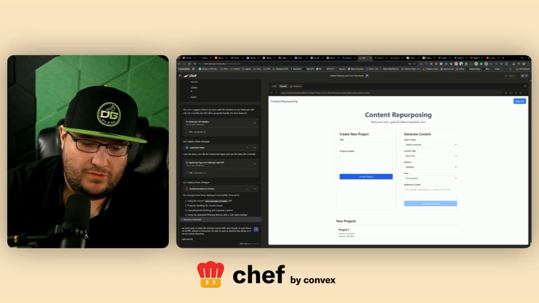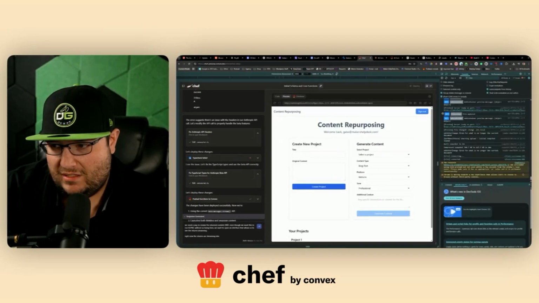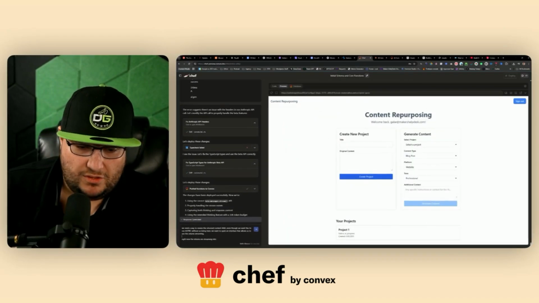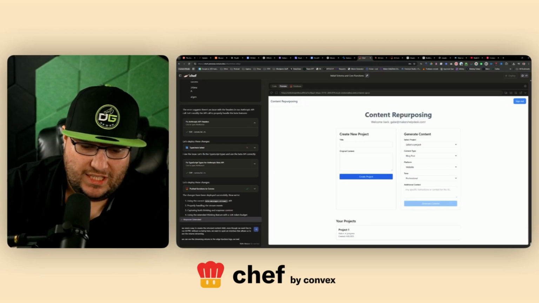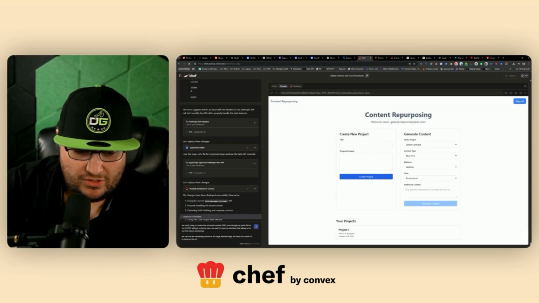Right now, the returns are streaming into the console. All right, that's good. They're streaming into the edge function. We can see the streaming returns in the edge function logs. We need our actual app to show us the returns.